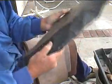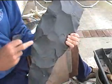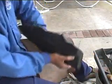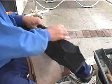Okay, so that did pretty good. This one here ought to clean up the rest of it in here. Okay, I'm going to abrade a little bit more. You almost can't over abrade on this stuff.